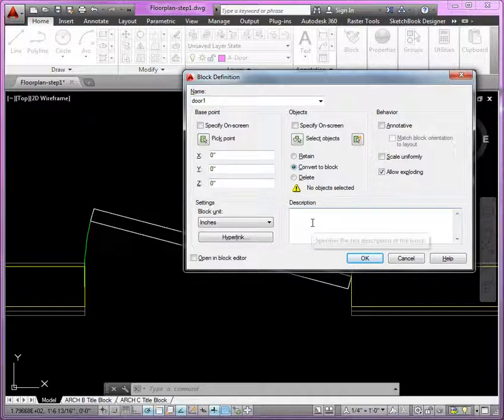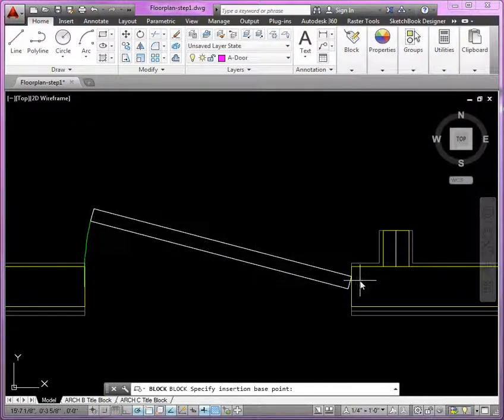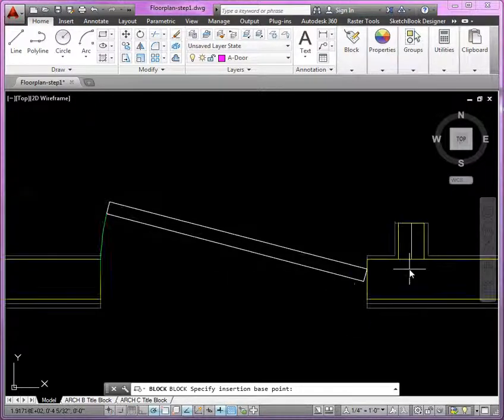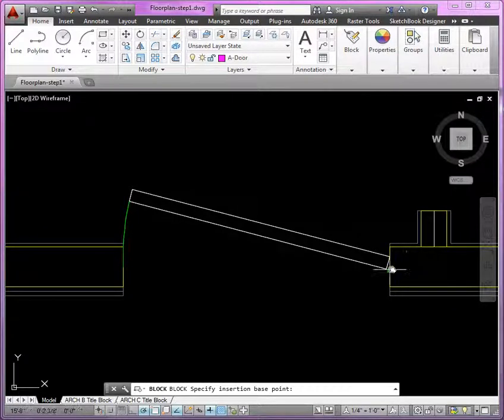Give it a name and possibly a description to help you locate and select your block as appropriate. You'll want to set the base point here so that it's easier for you to place the door in the walls. Now keep in mind that you may have different door or wall thicknesses, so think about what will be the base point. In this case, if I use the midpoint of the wall, I can always position it in the same place in this exterior wall.